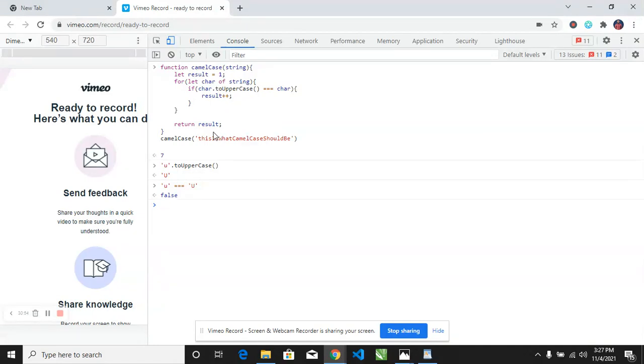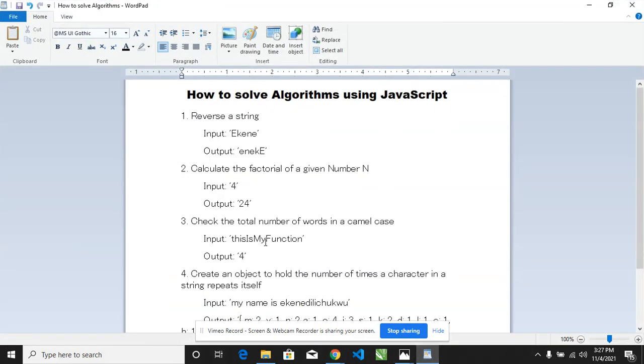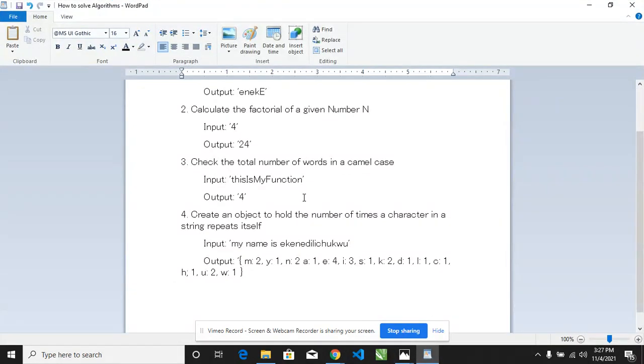Okay. So with that, we have been able to solve two algorithms in this part two. We have been able to calculate the factorials of a given number, and we have been able to check the total number of words in a camel case.